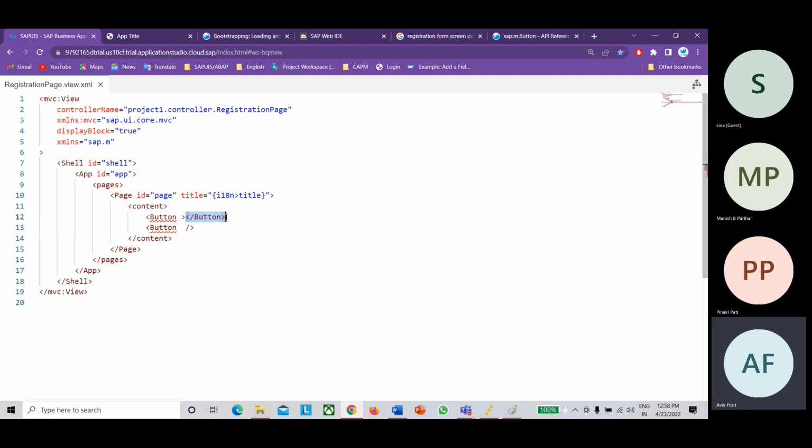When you have opening and closing tags, like in the case of the page, inside the page we have an aggregation. Aggregation I will explain in some time. So whenever you are going to add an aggregation, you can prefer this syntax, the opening and closing tag of button. But if you're not going to add any aggregation, and only going to add a property, you can use a self closing tag.